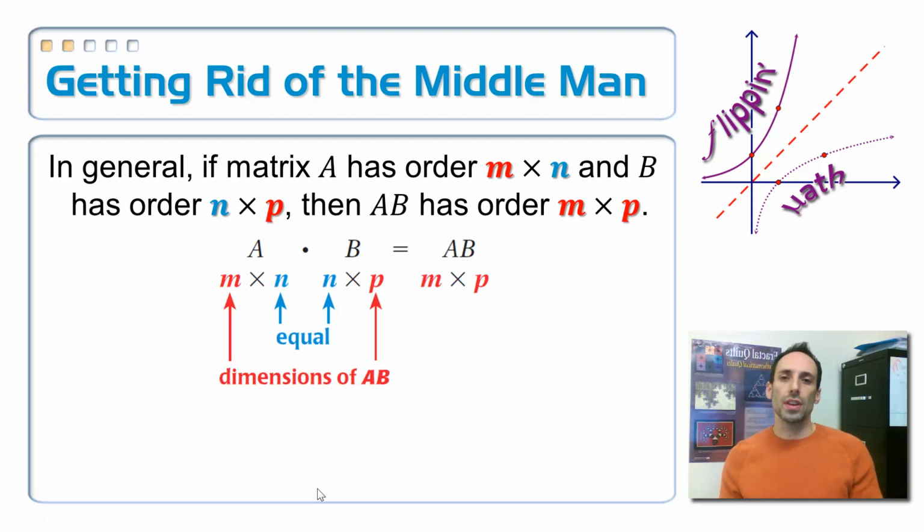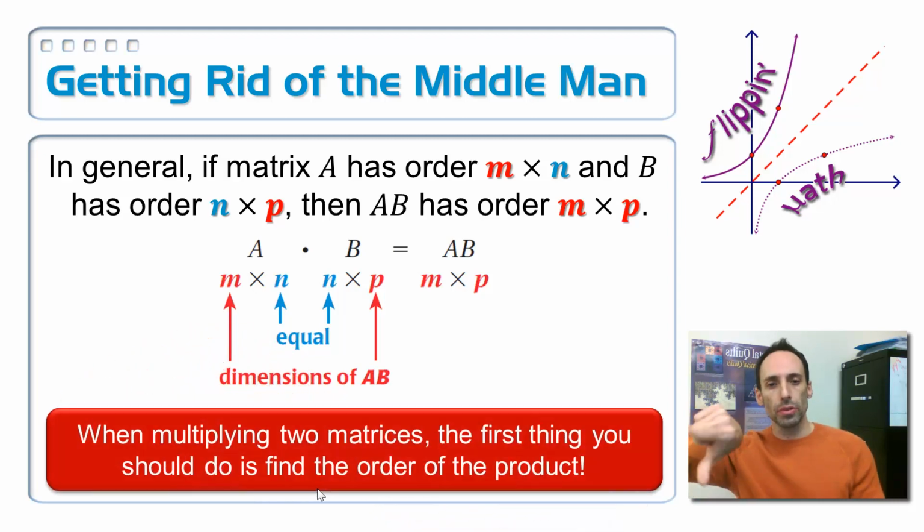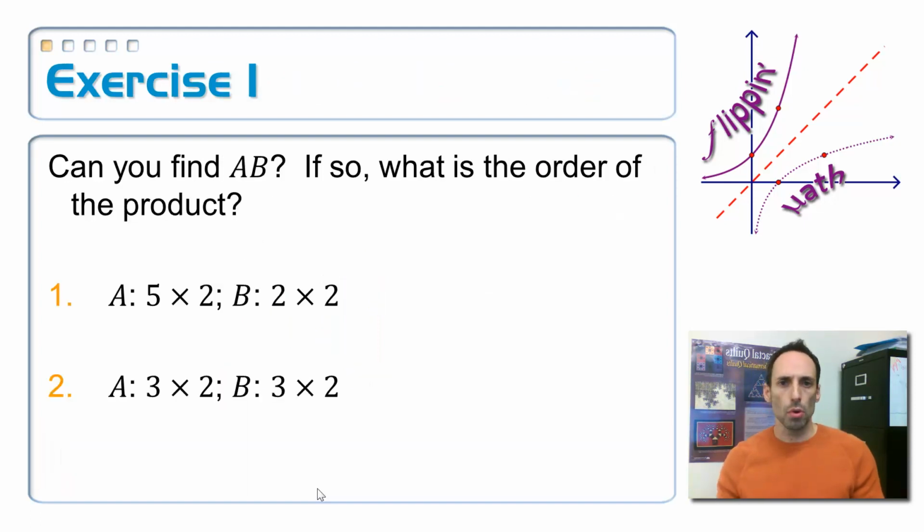Think of this as getting rid of the middleman. If matrix A has order m by n, and matrix B has order n by p, then the product is going to be m by p. You make the middles match, and if they match, you get rid of those, and you take the first one times the last one, an m by p. This is the first thing you have to do before you actually multiply the two matrices: see what size it's going to be, and if you can actually do it. Let's look at a couple of examples. We're not multiplying here. We're just seeing if we're allowed to, and if we are, what its order is going to be.